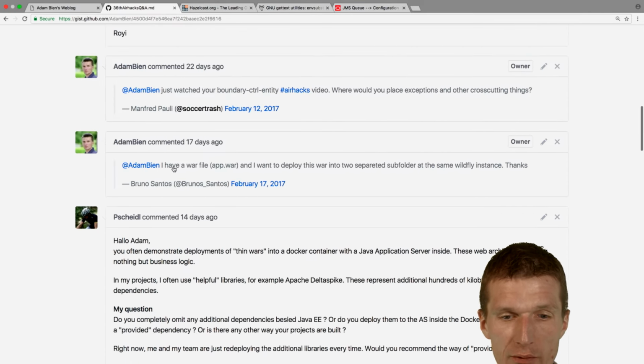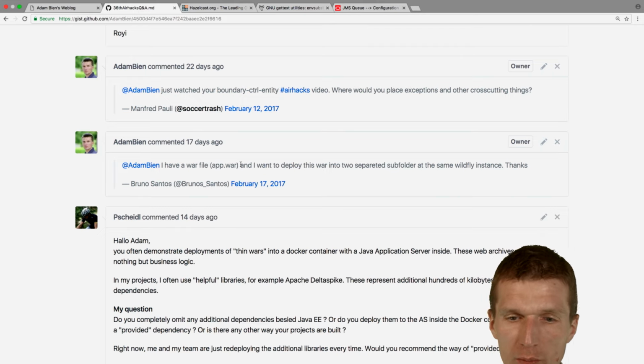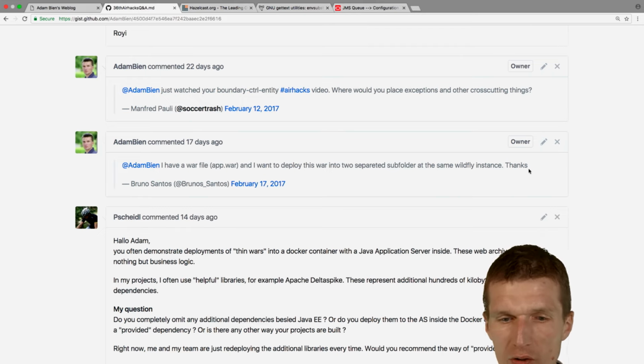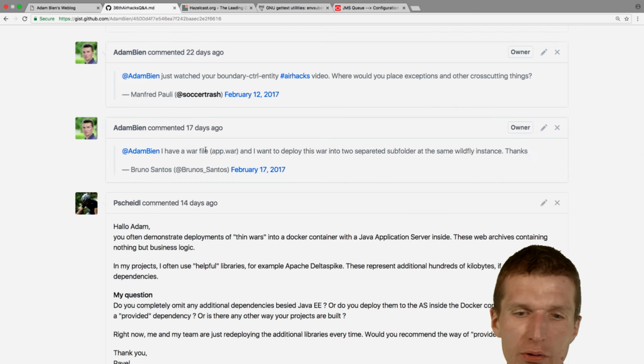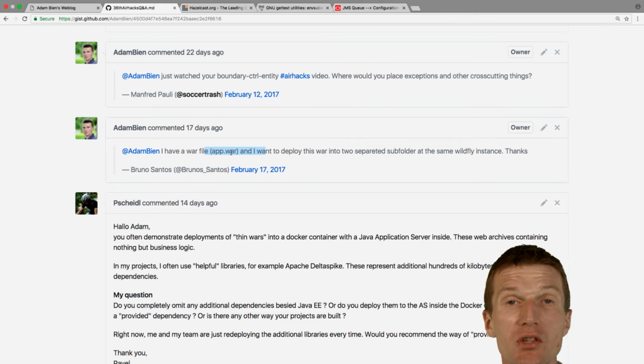So another one: I have an app war, and I want to deploy this war into two separate subfolders at the same Wildfly instance. The only thing I can imagine is this app war contains static assets like React, HTML5 or whatever, and your services, and this has to be split into two different folders.